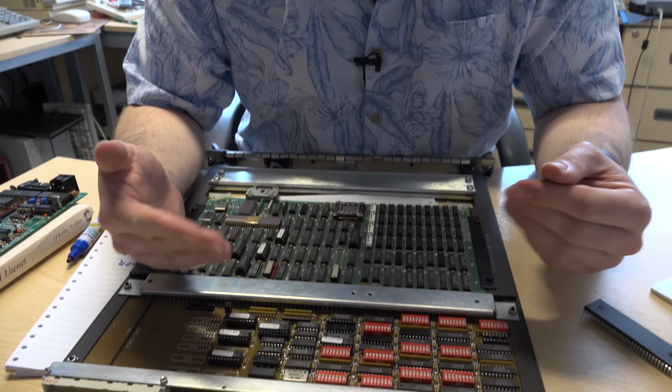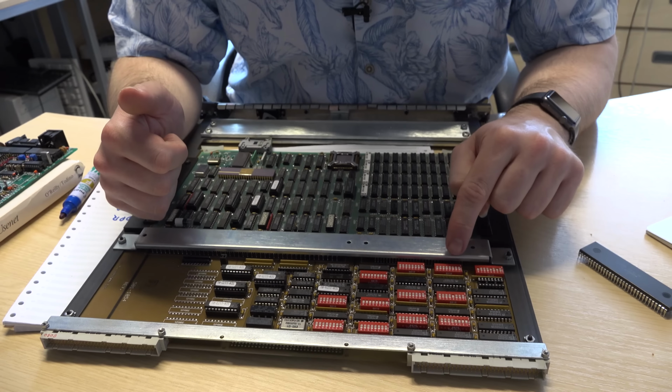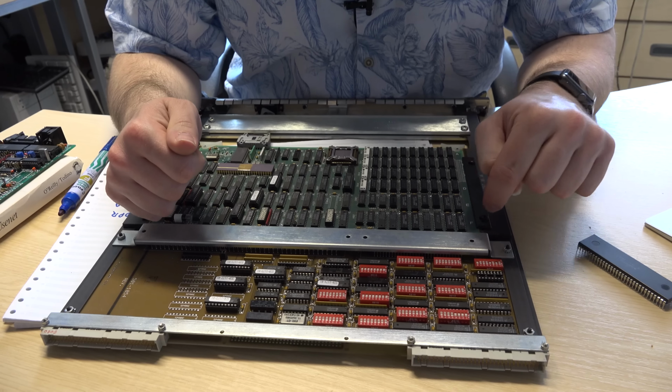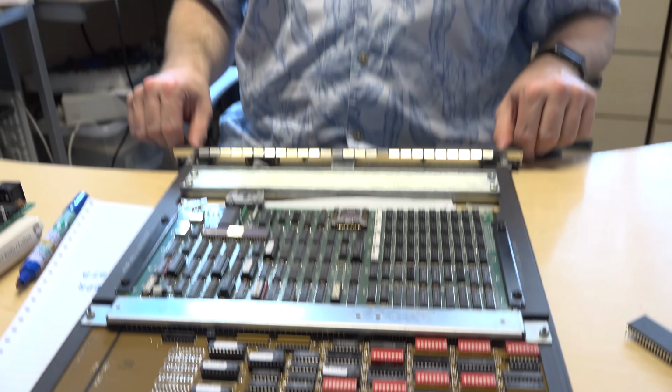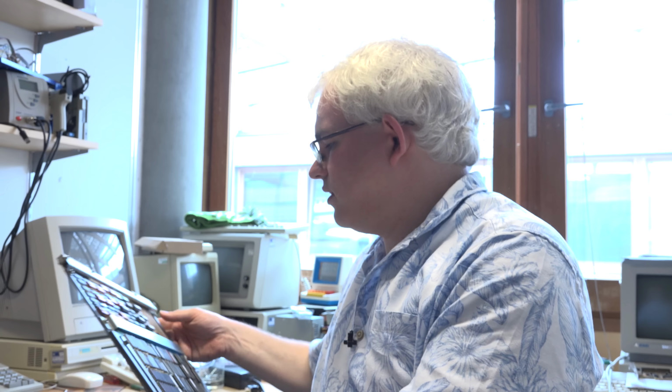But if you look here, you've got a series of chips, and it's still covered in dust, and a series of DIP switches that enable you to program in a specific address, and that will then set where this will appear in the computer's memory. And so you can then pop that back into the system, and it would allow you to talk to the second Ethernet card. So this approach works great on something like the Sun 3160, where you're going to mix and match cards to build a bespoke system that works exactly as you want it.